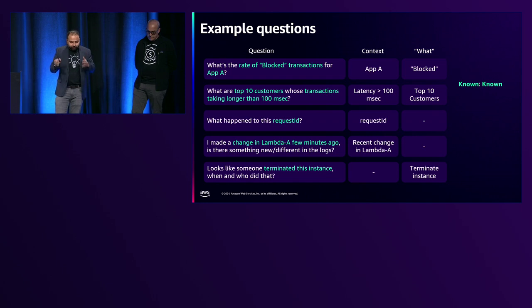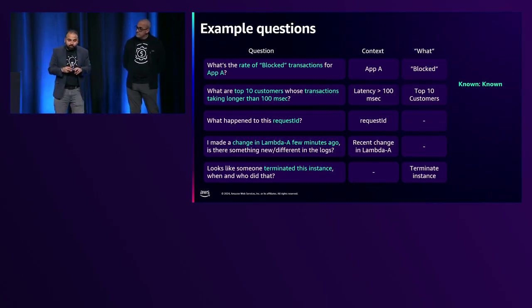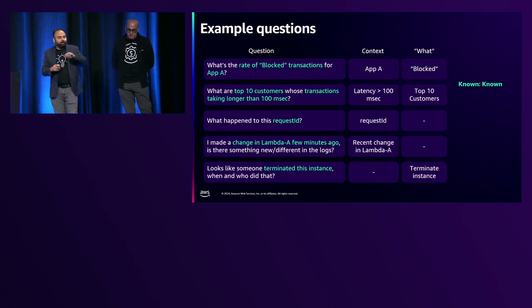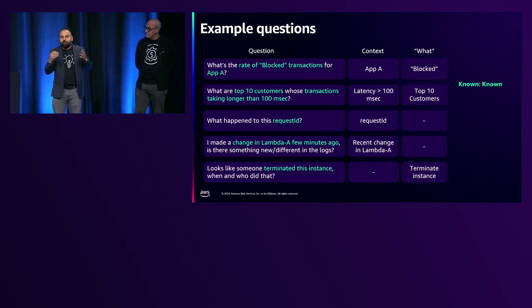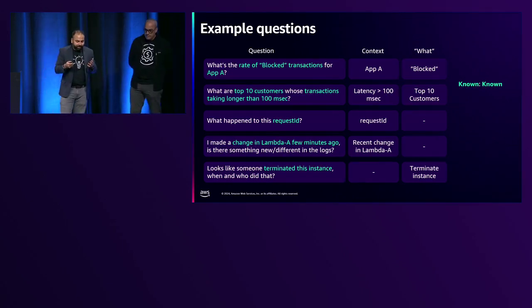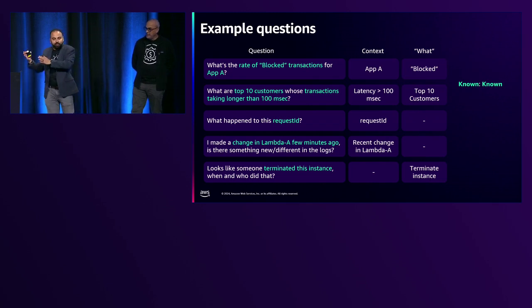And one last one, again, to show that it's not always the what that's missing. Sometimes it's the context that's missing. So, one of the developers on your team maybe didn't know about it, but they terminated an instance, and it impacted somebody else. And in this case, what I know is a terminated instance event happened. I can go to my CloudTrail logs and figure it out. But what I'm trying to find out is who did it and at what time. So the context of the person or the time is missing. What I know is I'm looking for that terminated instance call. So it can go both ways.